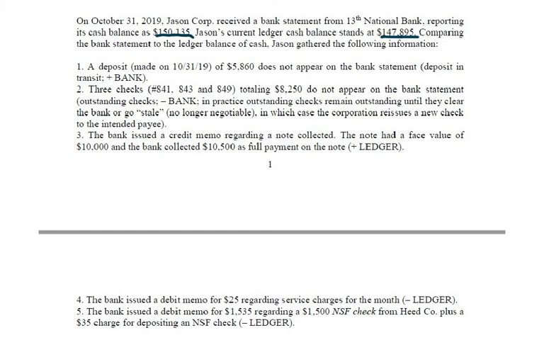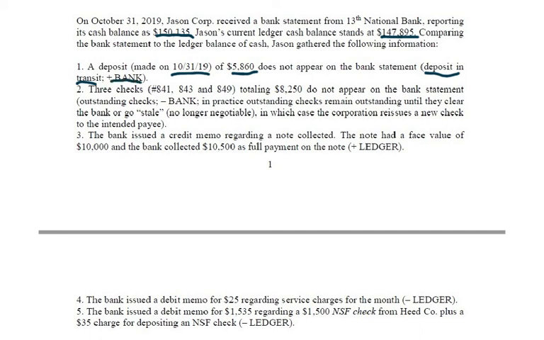Now, using the bank statement as your source document, you'll gather some information from that, and this is what they found out in the initial run-through, as you'll see in a moment. So first, they found a deposit made on the last day of the month, very common. So $5,860 does not appear in the bank statement. In the brackets at the end, I tell you how it fits into the formulas that we looked at. In this case, it's a deposit in transit, and the notation you're looking at here is the adjustment you're going to do. You're going to add that to the bank balance.